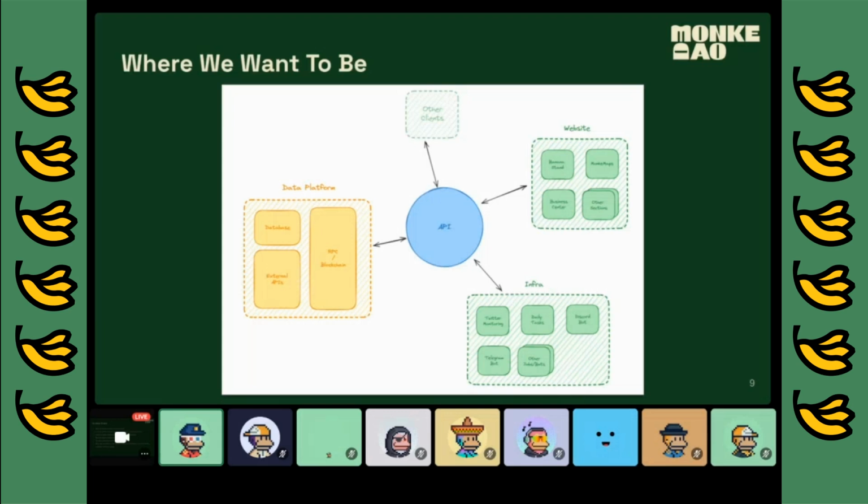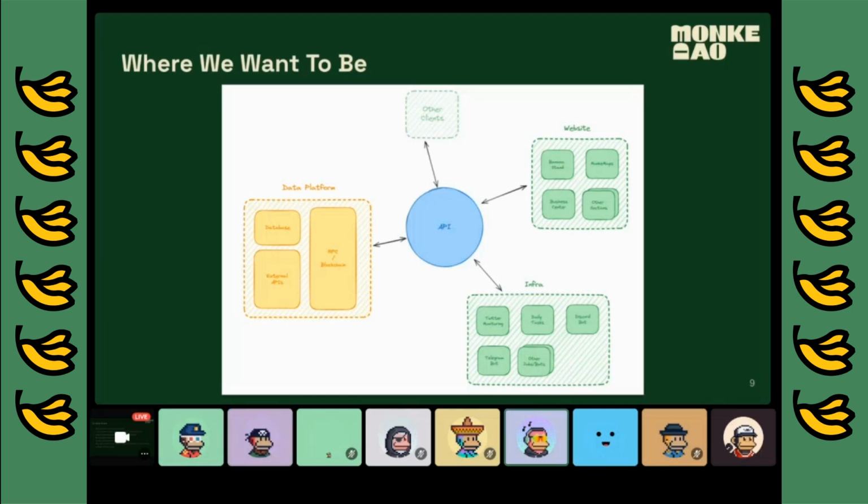I'll bring up Adolymous if you want to add anything additional, because I know you've been spending quite a bit of time working on this API stuff and been pretty close to how we're moving towards this vision in this direction. So yeah, if you want to come up, add anything else that I may have missed, or just any extra additional context or color that you want to add to that.